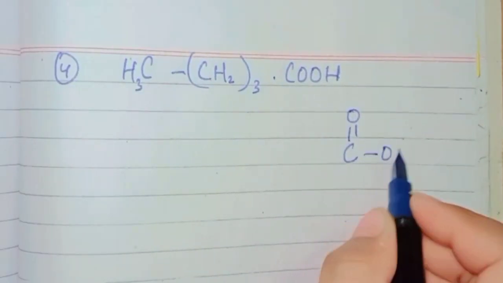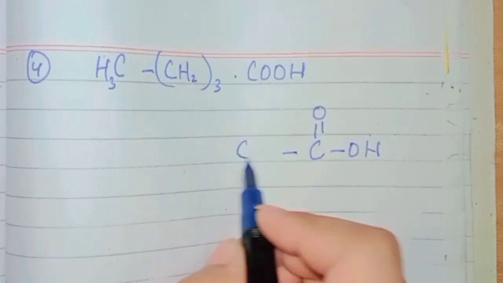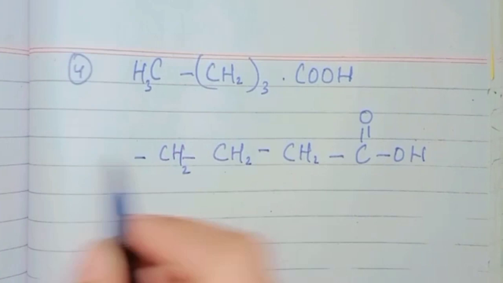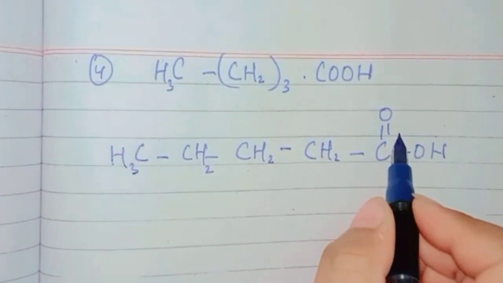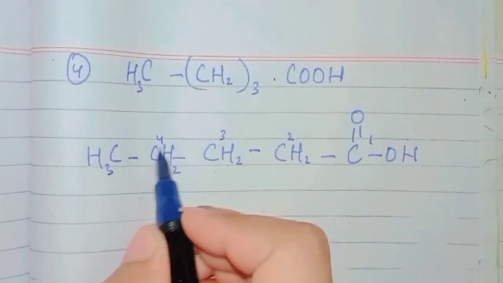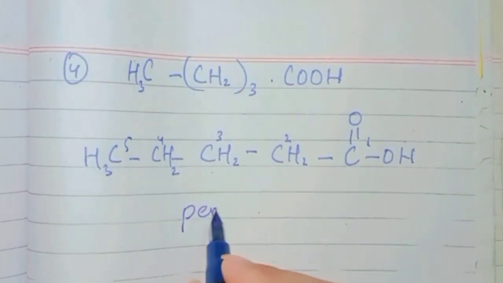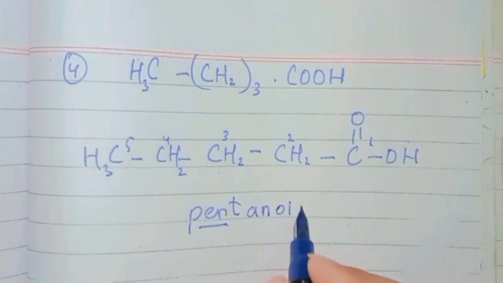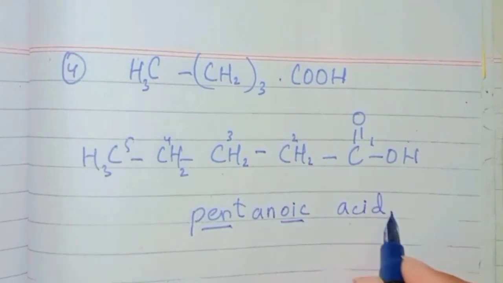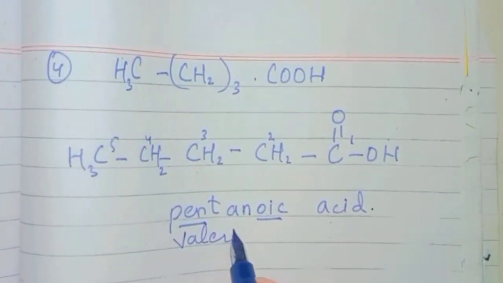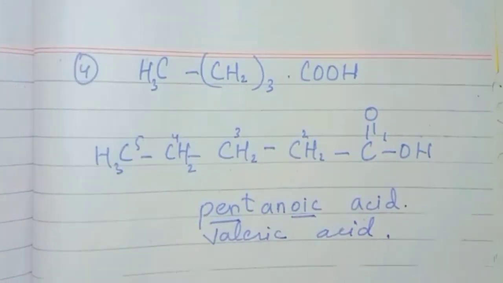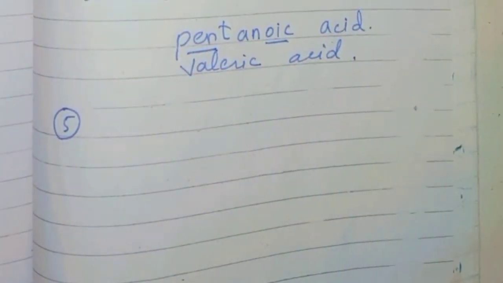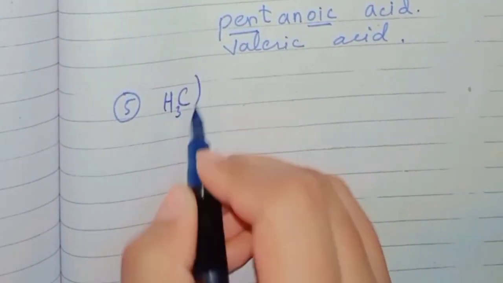The fourth example has the terminal carbon atom connected with four other carbon atoms. The total carbons are 5, that's why in chemistry terms 5 is named pent, and as it is a carboxylic acid, it will end in pentanoic acid, and the common name is valeric acid, which you have to learn, which is most important in board exams.